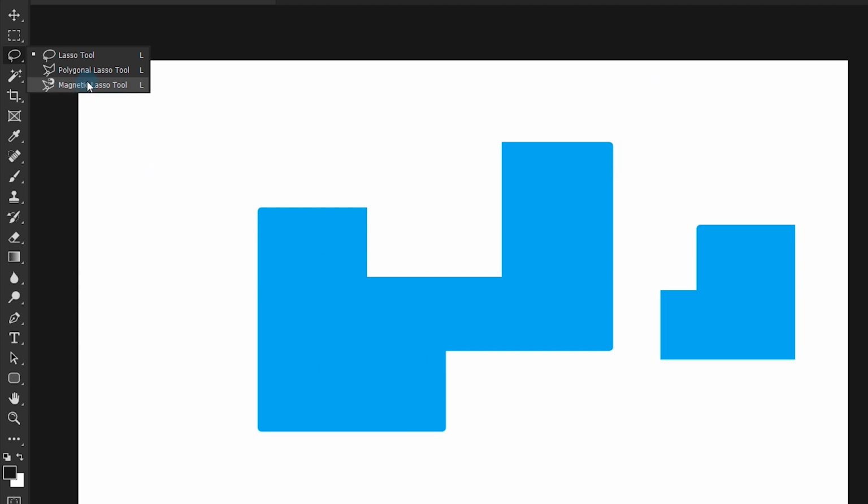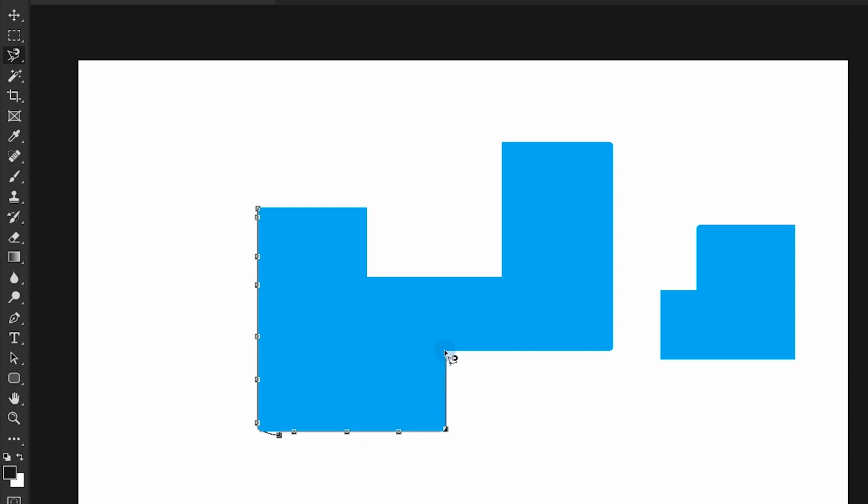Okay, and then we have the magnetic lasso tool. This one uses some sensors to sense where the pixels are, let's say, darker, and then it will do the selection. It detects the pixels and does the selection. So if I want to select all this, I'll just click here once, and then I'll be moving, no clicking, you're just moving along the edge. It will automatically select for you using its magnetic sensors.